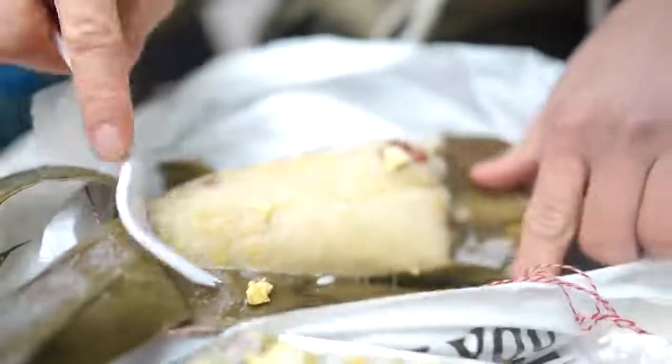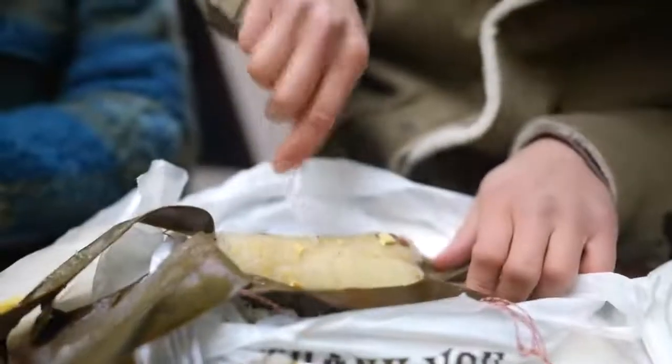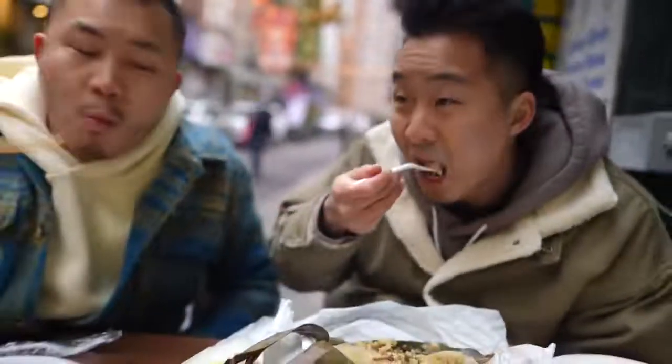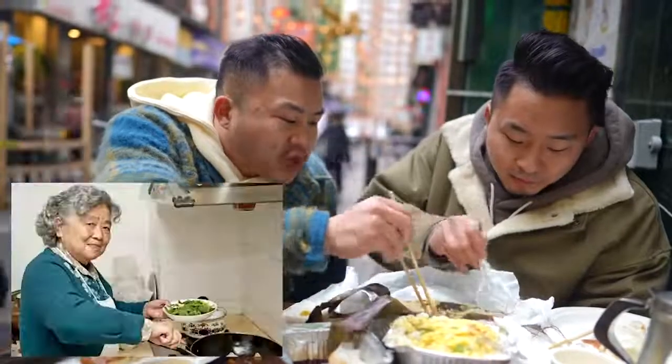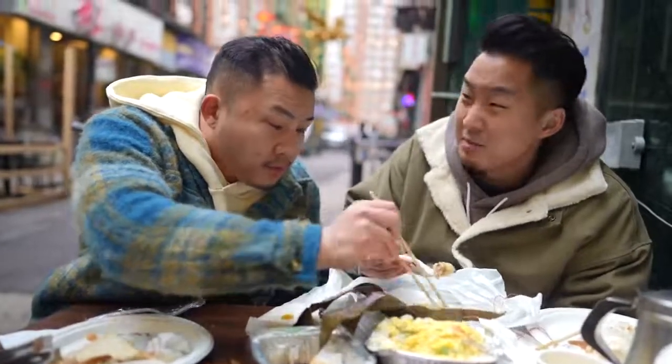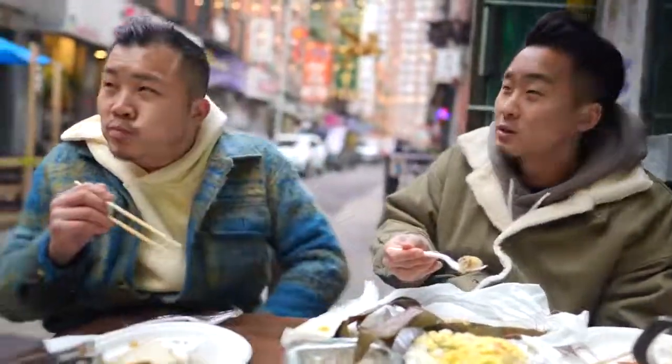Okay, mixed combination, guys. David, you're a zongzi guy. This is freshly steamed mixed combination. Boom. You know that I know about zongzis because I have a favorite part of the zongzi. Zongzi here at Meesum, everything tastes like a grandma at church made it. Yo, man, I don't know if there's anything more traditional than Meesum. Even the name, I feel like there's always a spot called a Meesum.